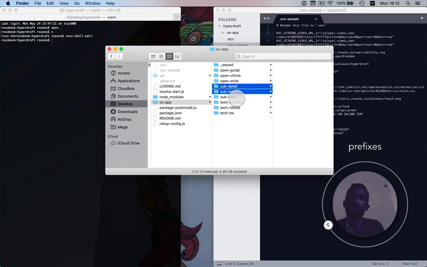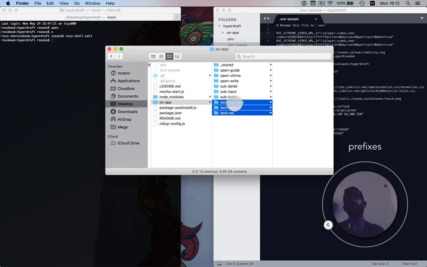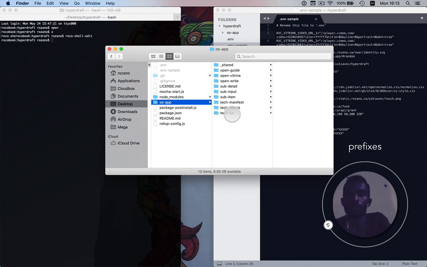And then we have sub, which is like submodule. Again, there are different ways to organize submodules. Sometimes I do it this way, sometimes I do it in a different way, but that's what sub means. And tech is like stuff that basically machines interact with. So the manifest, for example, tech manifest means the manifest file used to install your app on a home screen. Robots is something that's used by search engines to index your site in their listings. SW, or service worker, is something your browser uses to make sure your app works offline. So I just group all these things together by calling them tech. But you can call these things anything you want. These are just personal preferences.